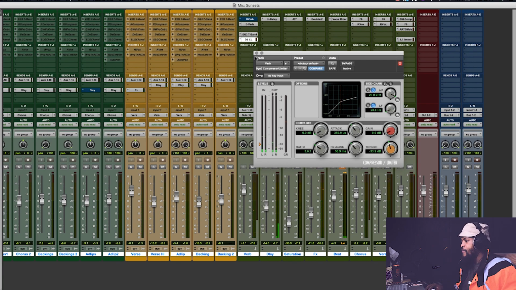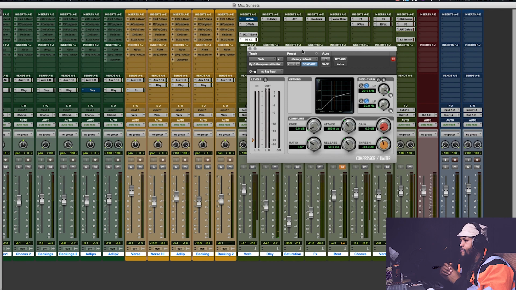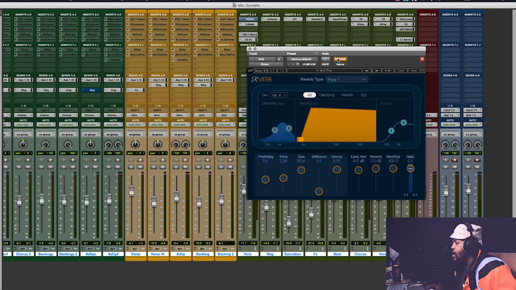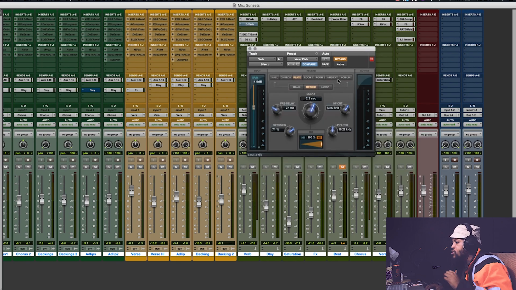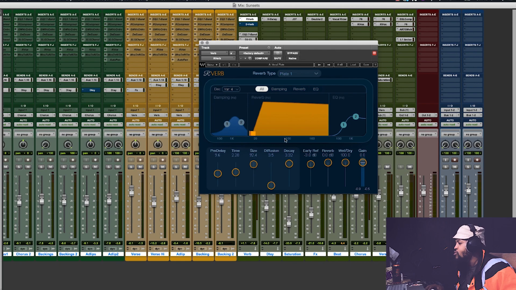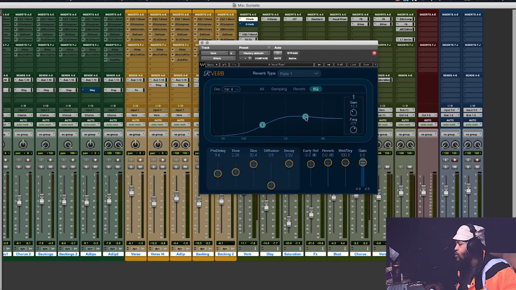So you can kind of hear that space that I'm carving around the vocal. So that's basically reverb. So I have my reverb already that I use for this. Most of the reverbs will have advanced settings. The reason why I love this reverb is because I can do most of the things that I did with these two plugins here with this. You know, the same pre-delay still here, the time, size, the diffusion, decay, early reflections, the wet and dry. And now I can have my EQ. I can EQ my reverb.